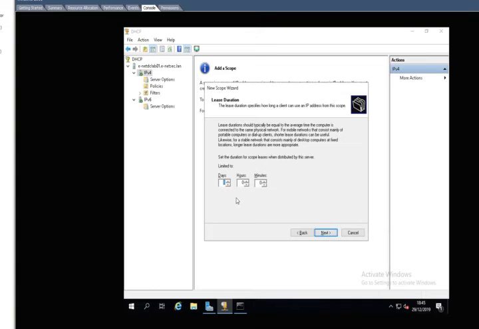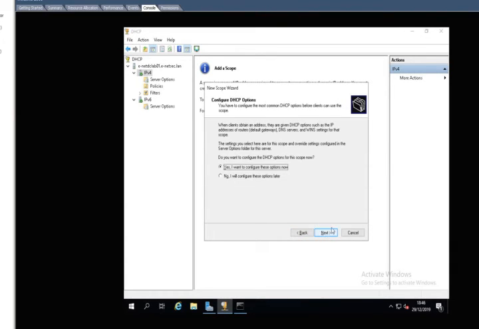Okay, so here is the lease duration. As I said, IP addresses are lent to clients, all right? It's a lease, so you can lease for days if you have a small network, or you can lease it for hours or even minutes, depending on how busy your network is, right? I normally lease for hours, the hours of the day. For example, if you have enough IP addresses, for working days, let's say 8 hours, right? And then click next.